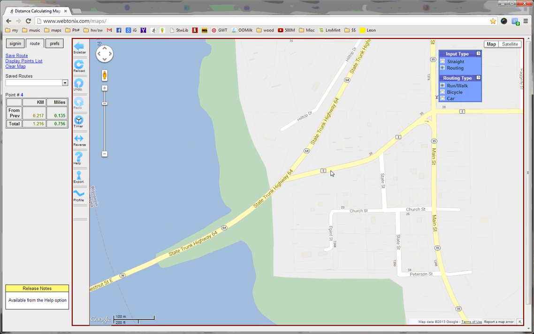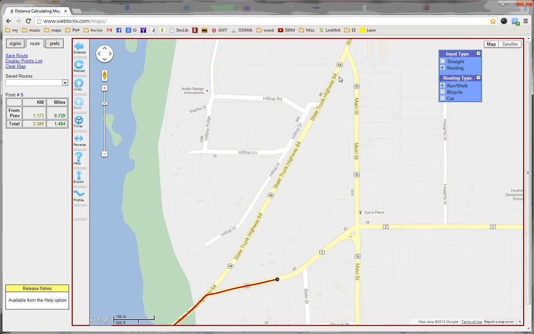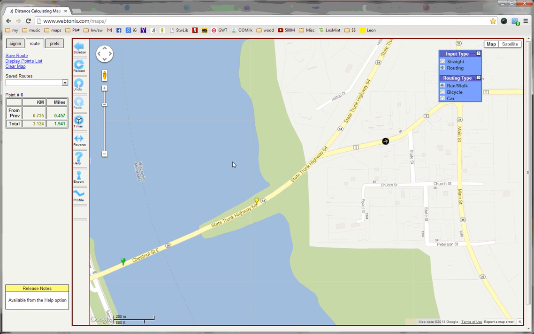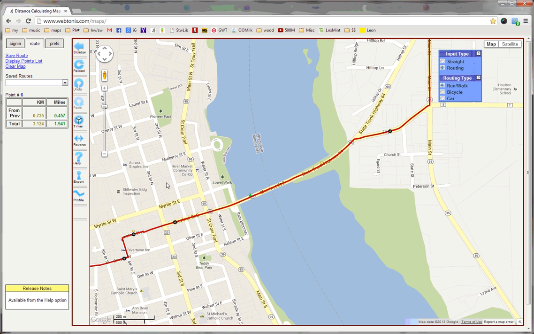I'm going to go across the river, and now we're in Wisconsin. And I'm going to go up this way. And this is something that I just happened to discover when I was goofing around the other day. You notice here I have about 1.9 miles. I want to come back across the river now, and I'm going to go up Myrtle Street. So I click over on Myrtle Street, but look, total miles is now 18.6 miles. Google Maps routed me all the way down to the Interstate 94 bridge and back up the other side.